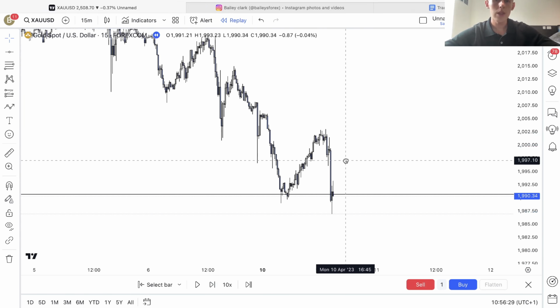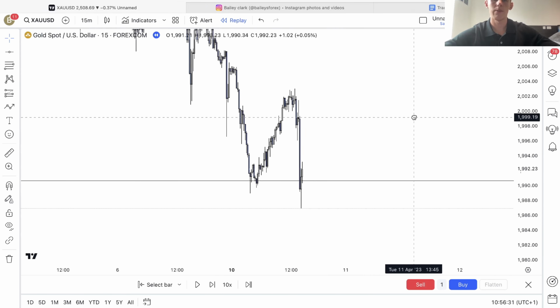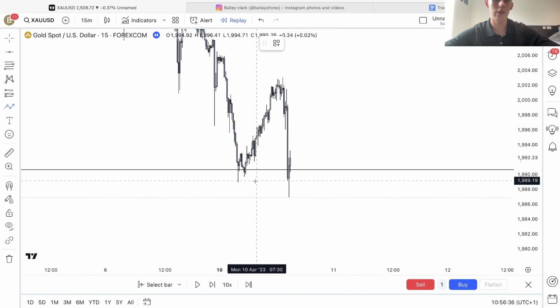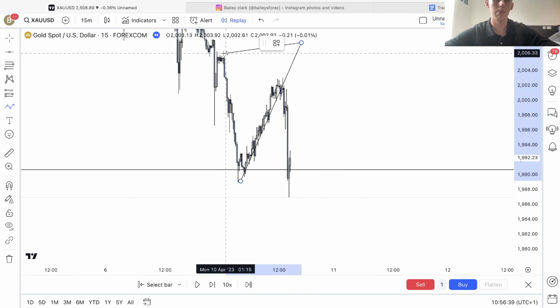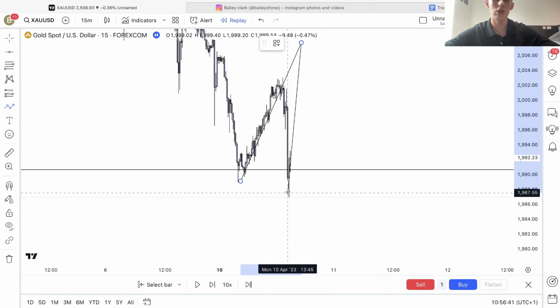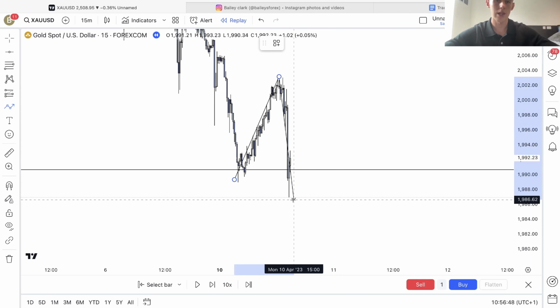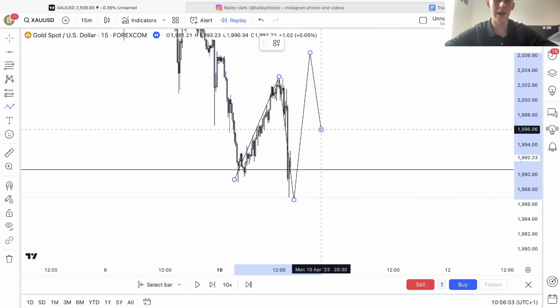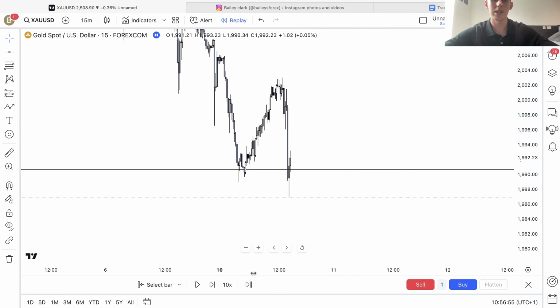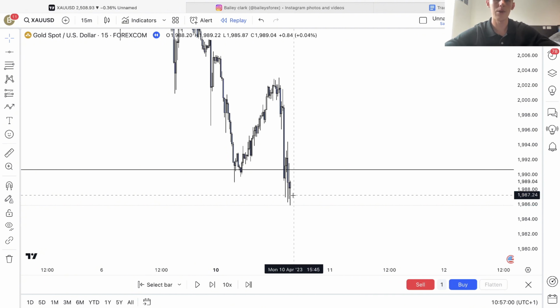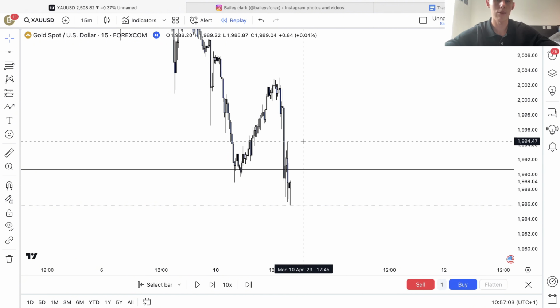At this point in time, I would just be monitoring price, waiting for the confirmation. But what we can see price has done now, instead of creating a higher high and breaking above this area, is form a new lower low, like so. So what we're waiting for now is for price to break this high, and that would be our confirmation. Let's see if price does that. Nope, again. Now it's formed another lower low. So in this case, we're waiting for this level to break.